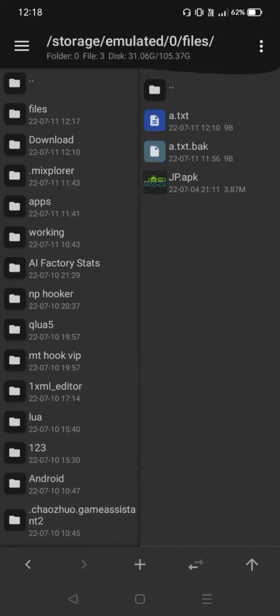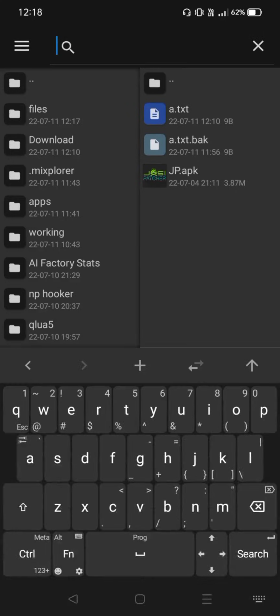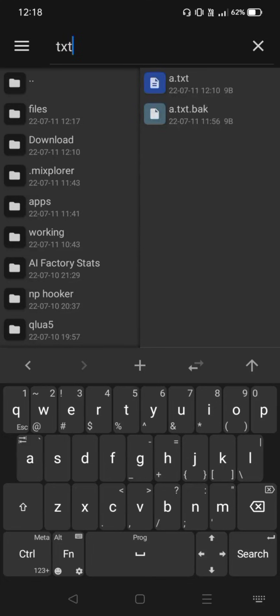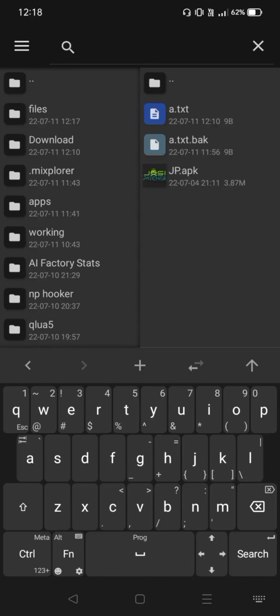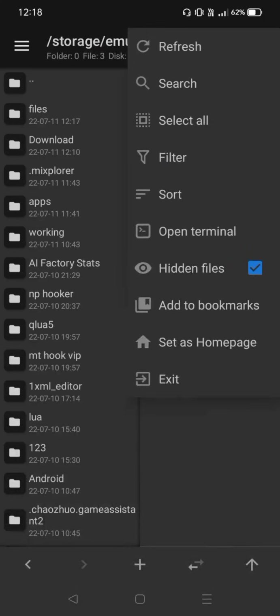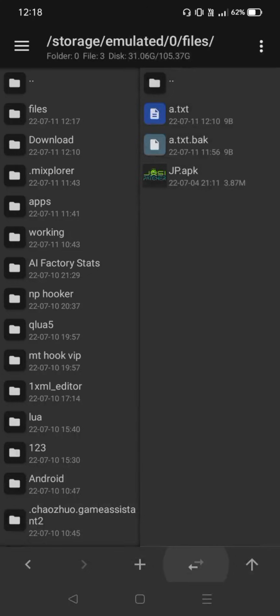It will automatically push to search, filtering search. This is a filter search. Filter search means, for example, text. These two files have a text format, so it will filter them. I will explain about the filter here also, no problem, but long press on this will give that. Now each format I will tell you.